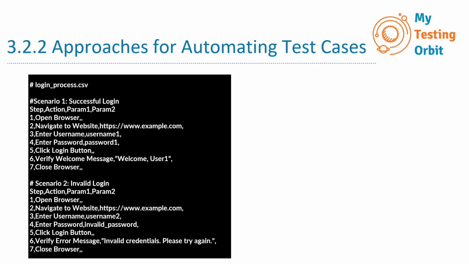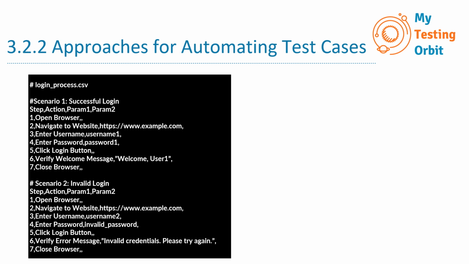The steps include actions like opening the browser, navigating to the login page, entering a username and password, clicking the login button, and verifying the results. So depending on the scenario, different parameters are used. You can create a script to read and execute these steps one by one, following the defined process. So this allows you to easily parameterize scenarios and test different cases without writing separate scripts for each.